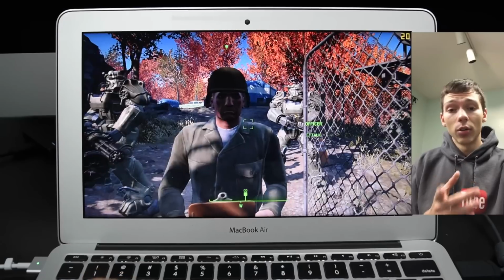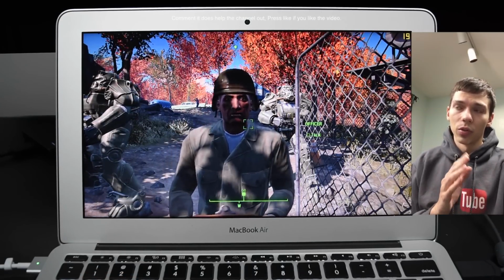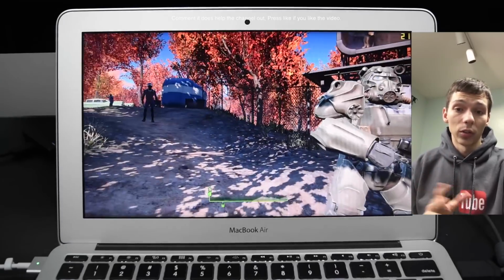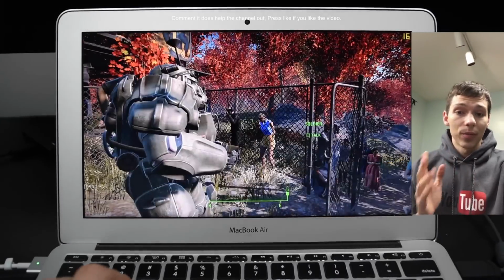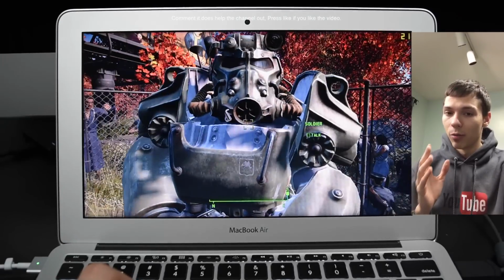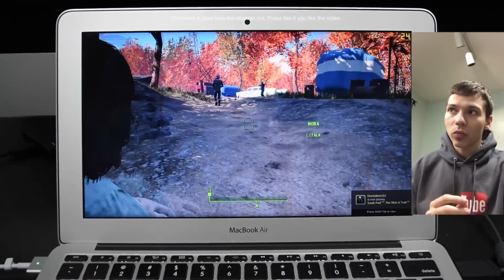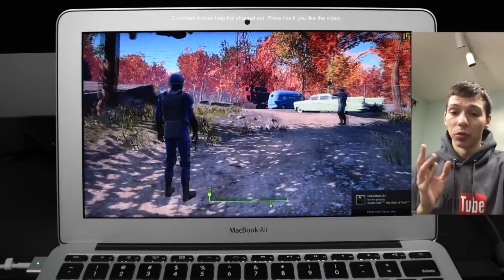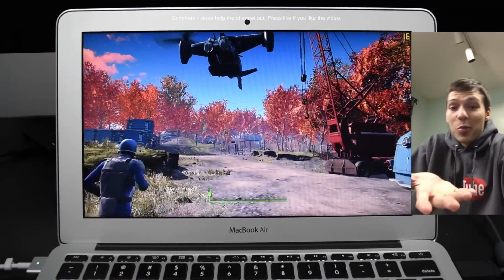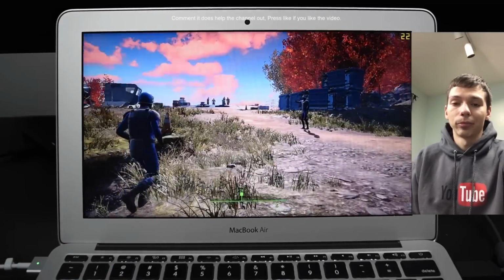What I'm really interested in though is testing this out on the Pro. I think the Iris 6100 in the Pro, that extra power that it has, is going to be able to actually make the game run a lot nicer. I'd say maybe an additional 4 or 5 FPS, a difference between 20 and 25, will make a huge difference when you're actually trying to enjoy the game. So we'll see how that works. Sometimes games are just more optimized for more powerful hardware. More powerful hardware is more powerful hardware. So those are the good things to keep in mind there.